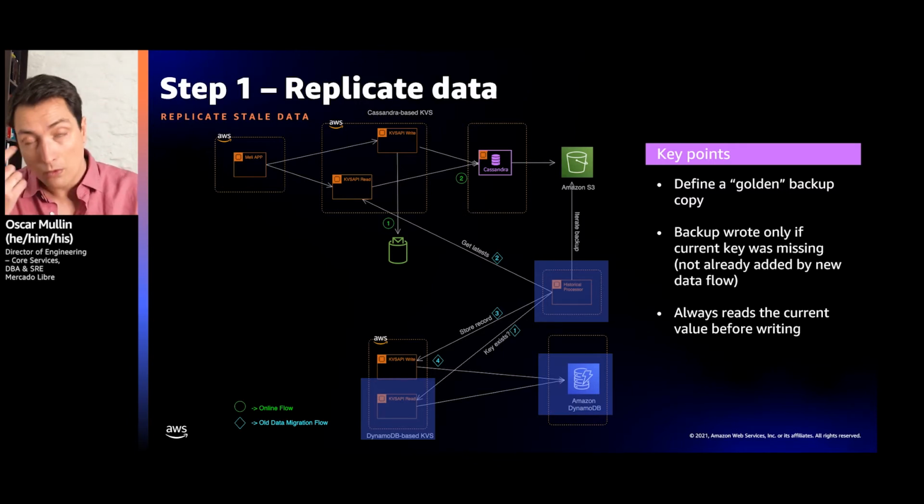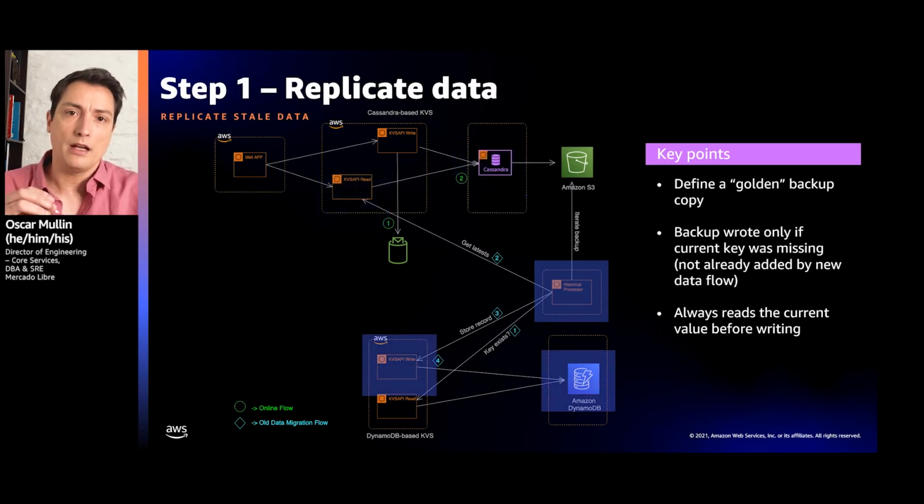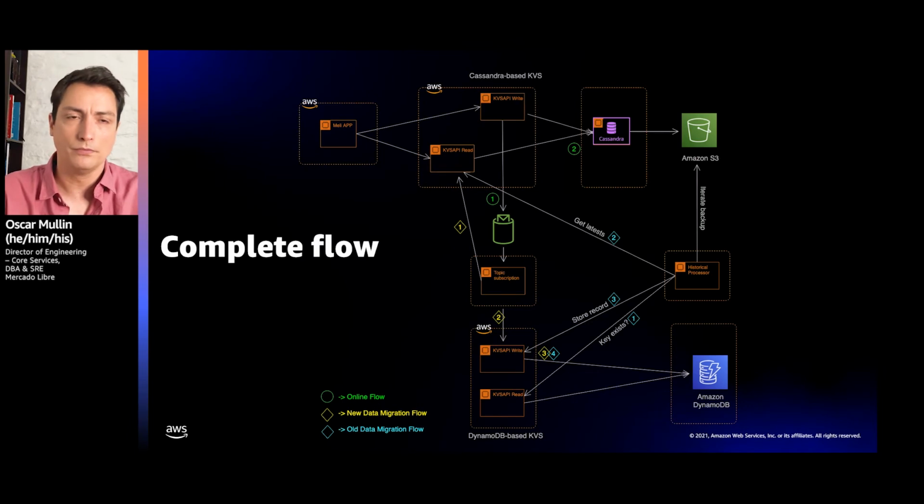If it wasn't there, we go to the KVS API read scope, Cassandra-based, get the value from the actual Cassandra, and then talk with the KVS API write scope in the DynamoDB to store that data into DynamoDB. So basically, we iterate through our historical data in Cassandra, get the latest from Cassandra, and store it back in DynamoDB. And with that, we have both flows, right? The new data and the old data flow. We use optimistic locking to avoid issues or conflicts.